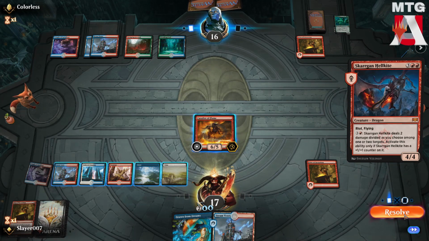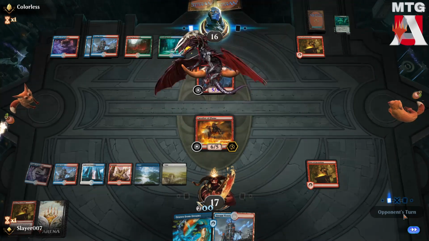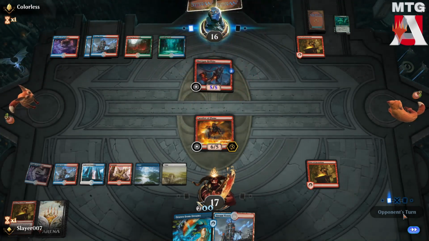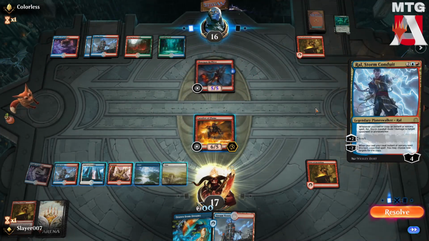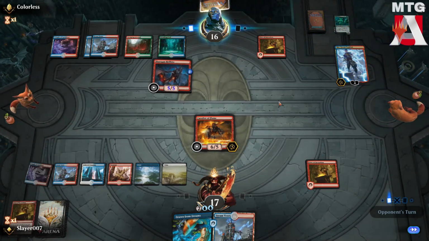Alright, Hellkite is fine. Sure. Let's see what else. So this means our opponent does not have a Wrath. They have another Ra. That is fine.